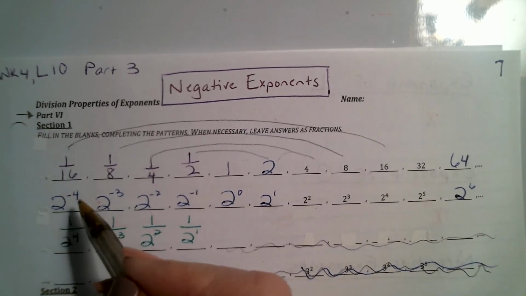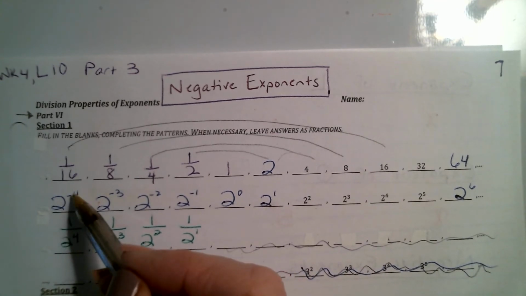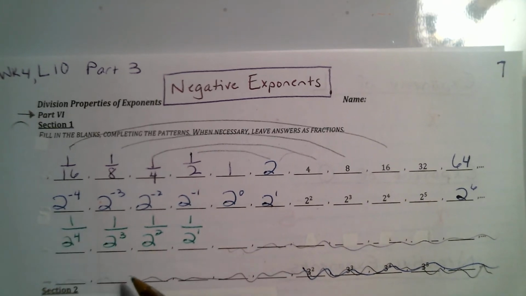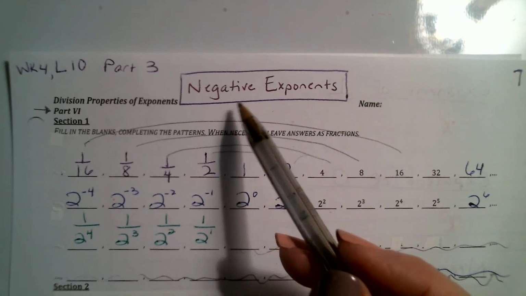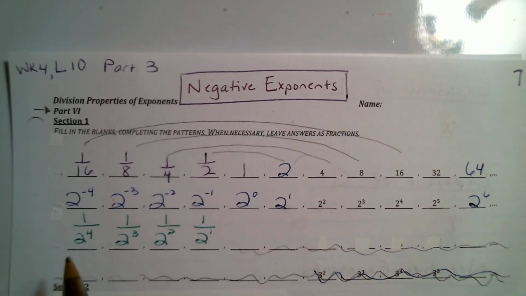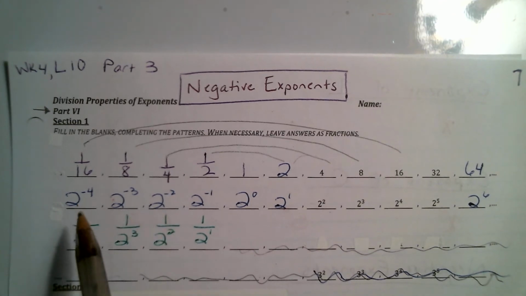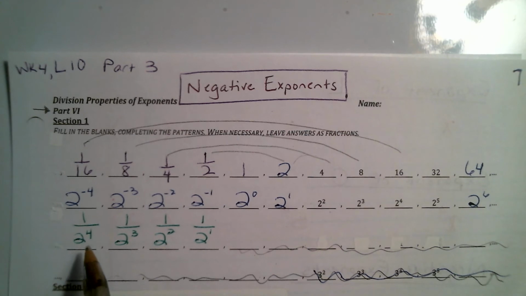But this negative decimal means a small number. It's a fraction. 2 to the negative 4 is the same as 1 over 2 to the positive 4. So the thing about negative exponents is that they're considered unsimplified. We technically don't want to have negative exponents in a power or in an exponential expression. And so this is really useful to know, I can get rid of a negative exponent by just moving it to the denominator. This is considered to be in the numerator, right?